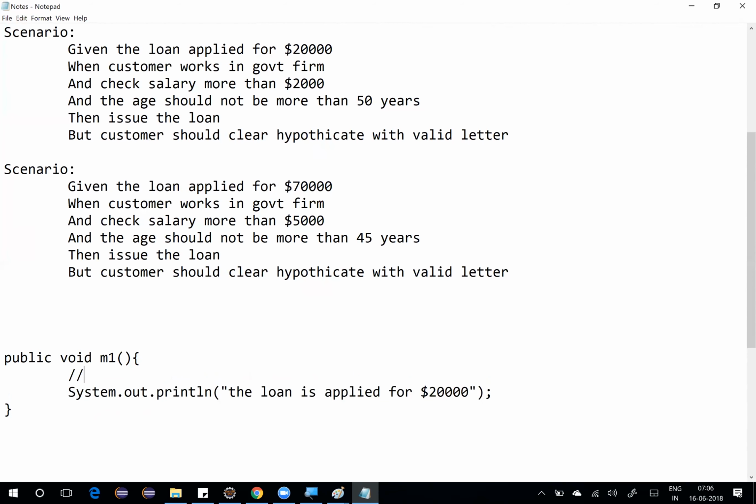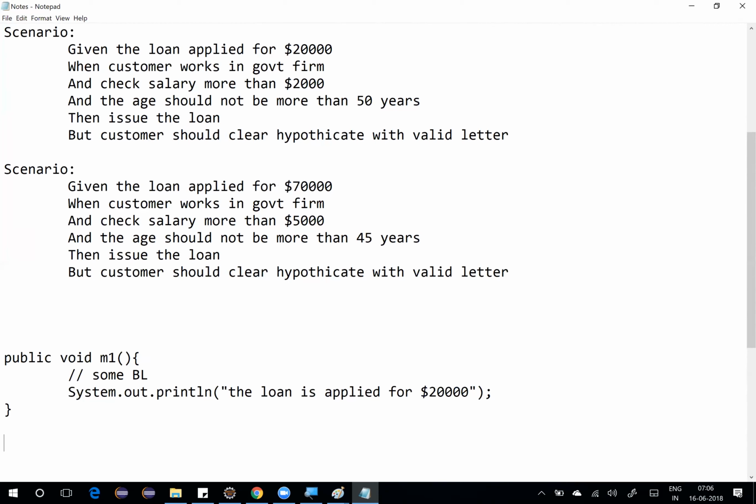So what we do is we will execute some business logic. It may be connecting to a database, it may be doing some job, whatever. Somebody says, okay, we want to open the browser. When we want to open a browser, probably in Selenium we try doing driver.get. That's a business logic for me. So each business logic is considered to be one step in this story. Likewise, in a scenario I can have so many steps. I can have: given the loan applied for $20,000.